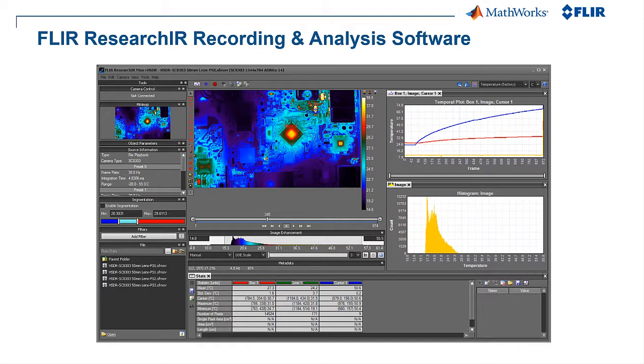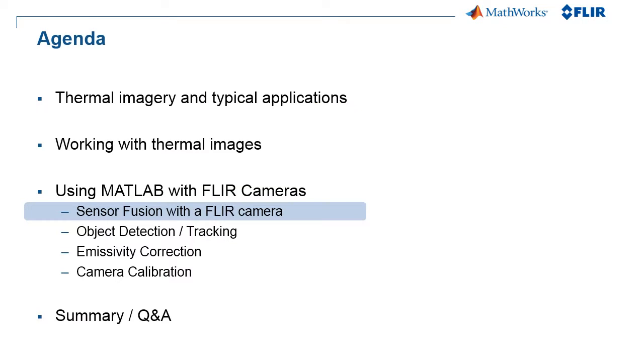But I'll be honest with you, Andy, there are situations where we have customers who want to go beyond just what we do in our Research IR software. And some of the things they may want to do include doing functions based upon a matrix level, not just on a spot or not just on a region of interest, but they want to do it for the entire image. And sometimes those analytics or that functionality can include doing things like target tracking, or even real-time fusing of multiple sensor technologies. Like it could be thermal, it could be visible, it could be multiple thermal cameras operating in different wave bands or spectrums. Those are some of the things that we get questions on when we're working with customers. What could I do beyond this? And it can get quite advanced.